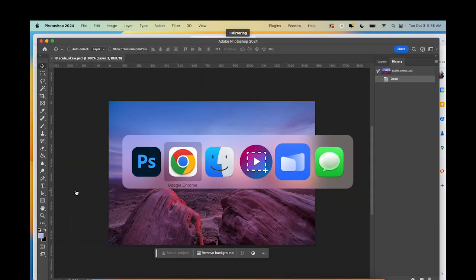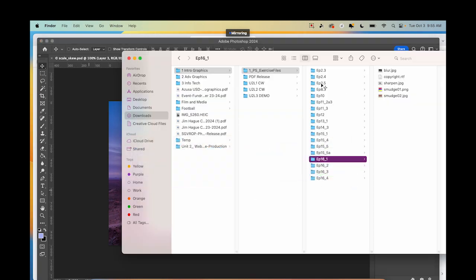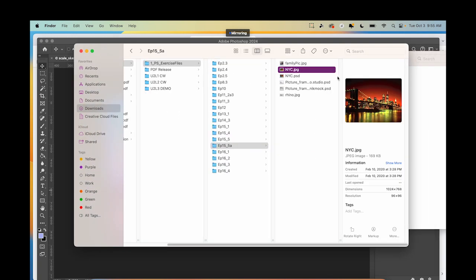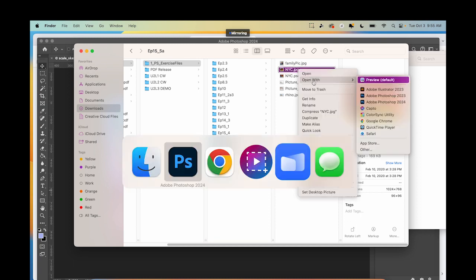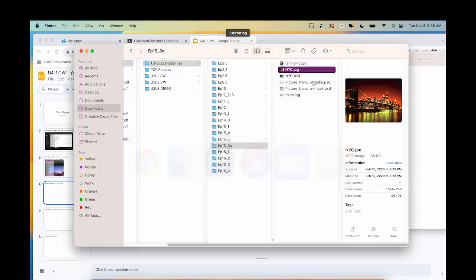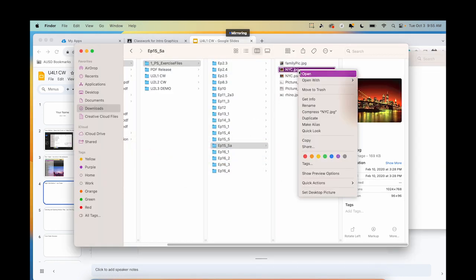Okay, so watch this, everybody. Everybody did this, so choose any image you'd like. I don't care which one. So I'm going to go ahead. So the right-click method is, of course, you choose an image, right-click, open with. Hold on, before we do that, let me make sure that's right. Yeah, the right-click method. This is what professionals use.